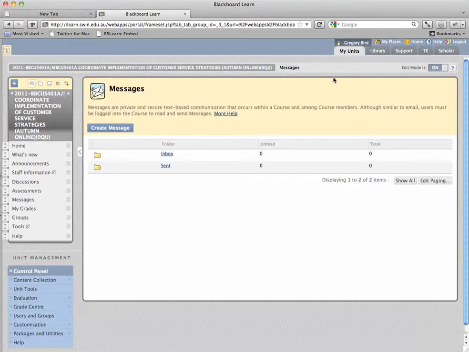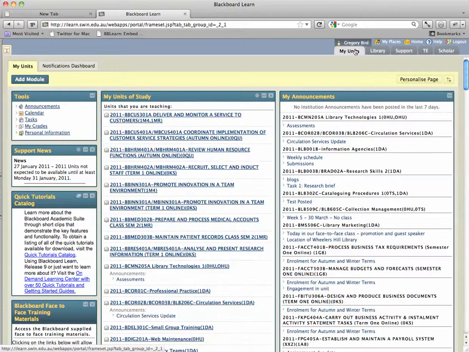Often there are not, and then they need to return to My Units and repeat it again for all of their subsequent units. And that, in some cases, can run to tens, dozens, even hundreds. And so we really wanted a solution where we could see from one screen all of the messages windows down the screen and just simply scroll through them.